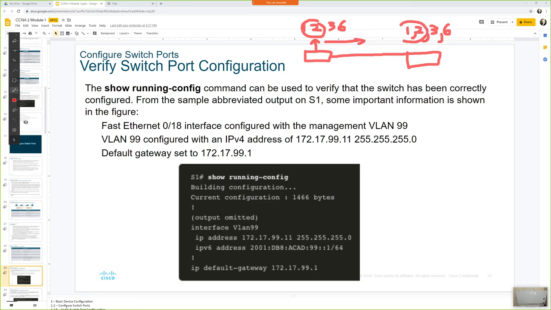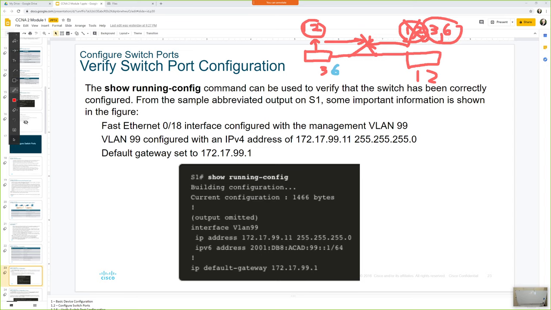This guy says, I'm also going to use 1 and 2 to send. Well, if we both use 1 and 2 to send, we're going to have a collision, right? These are going to explode and it's not going to work. What we need is to have this switch say, I'm going to use 3 and 6, not 1 and 2, to transmit, but I'm going to use 1 and 2 to receive, and then I can move this.